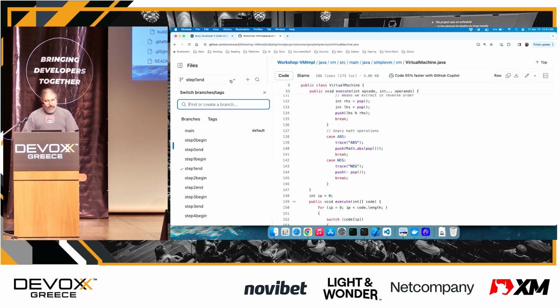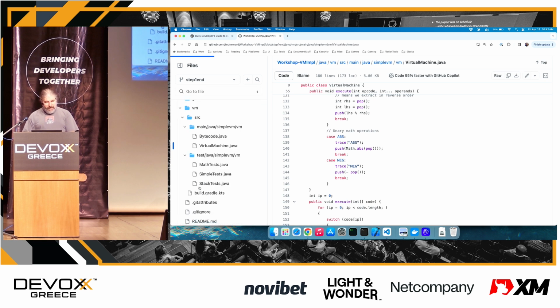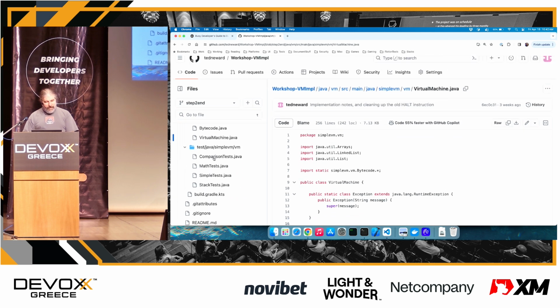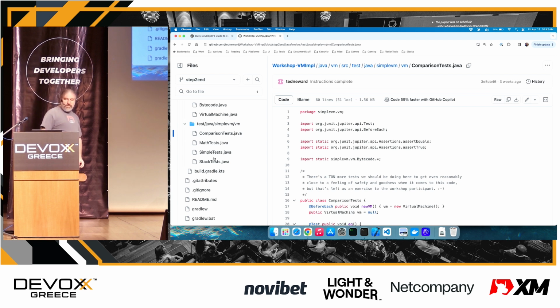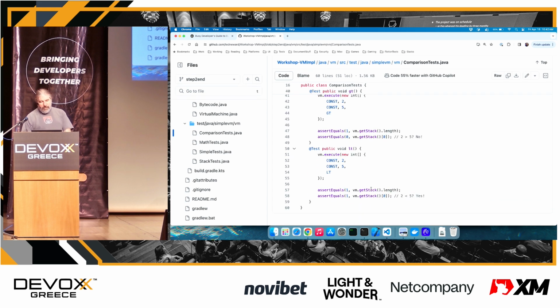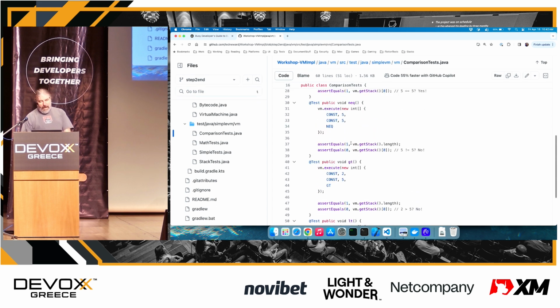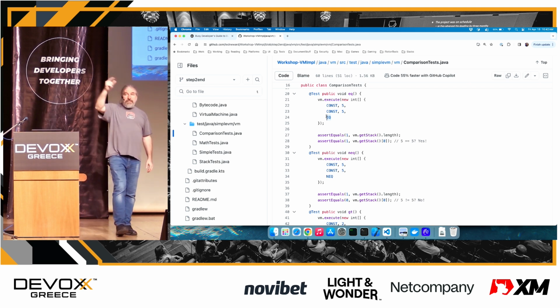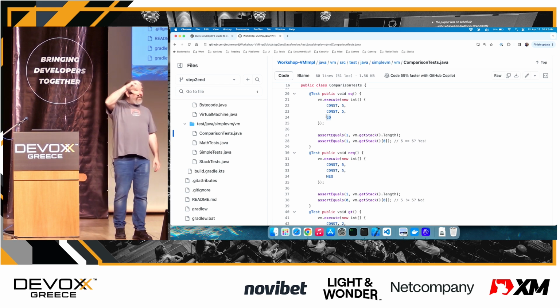All right. Couple other steps to go through here. Once we've started doing some mathematics operations, the next obvious thing is to be able to do some comparisons, right? Greater than, less than, greater than or equal to, etc. Here, for example, I have some tests that push a couple of constant values and ask, are they in fact equal? So 5 and 5, the equals operator, like the binary math operators, is going to pop the top two elements off the stack, compare them, and then push the result back onto the stack.